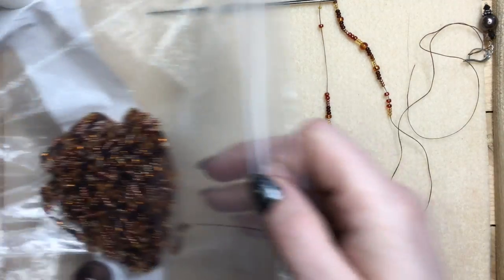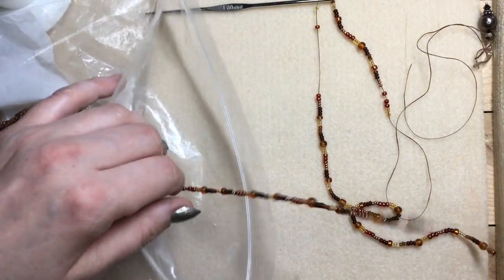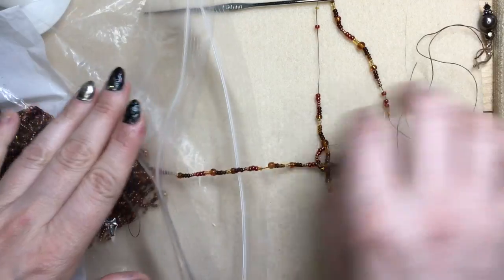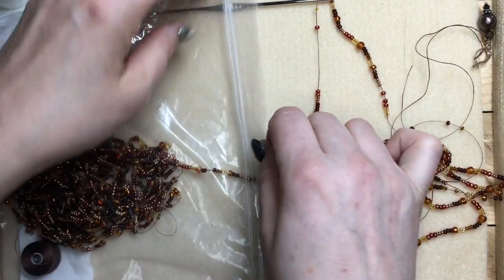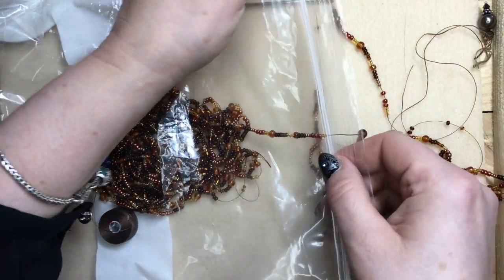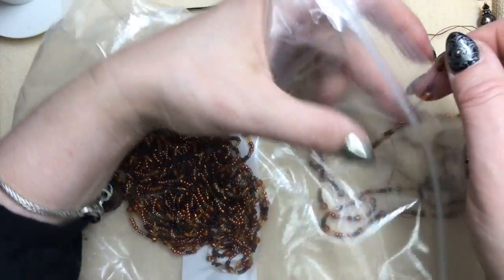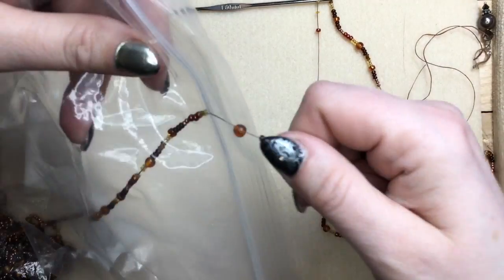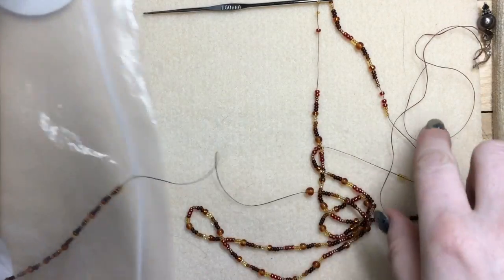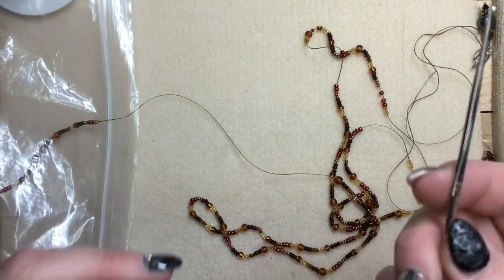Now put your beaded mess in the bag and leave a little bit out like this, and then close the Ziploc. So if you do it like this, the thread can go through but not the beads. And this is gonna be handy when you need to take more thread. Sorry for the crinkling. Put this aside, and then you'll also need a crochet hook.